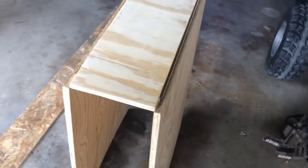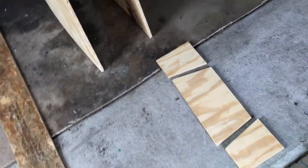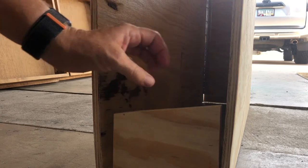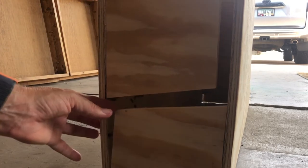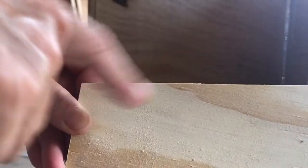With the middle part done, time to focus on the feet. Like I said, I wanted to do this sort of modern angled look, but I soon ran into a problem, and that is that warped plywood came back to bite me. They are not going to intersect like that. So I'm just going to have to square off those cuts, which will give me some gaps, which will give me a little flexibility in the fitment.